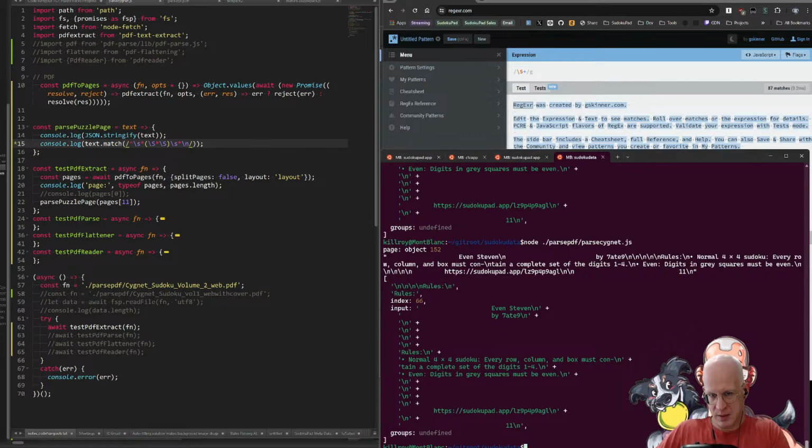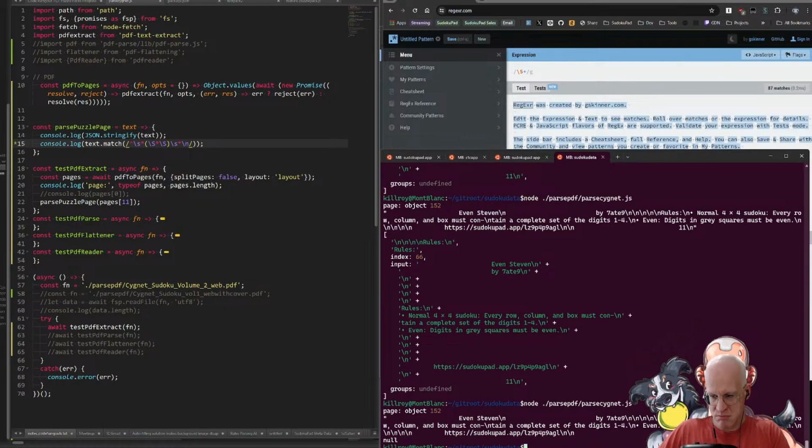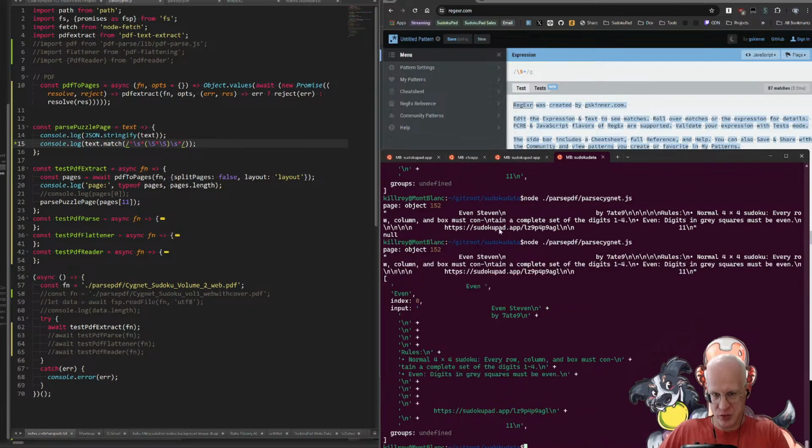Is it the multi-line thing? Wait, what? No. If I don't have the backslash n there, not sure exactly how the backslash n is treated right now. Even space backslash s. I think I need the multi-line.